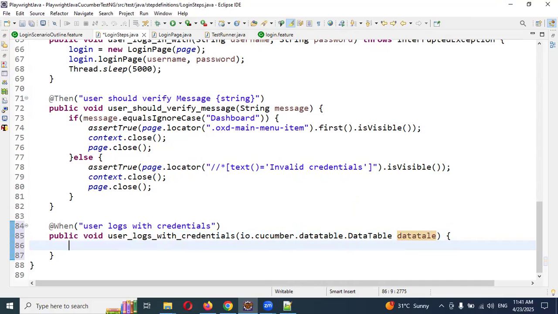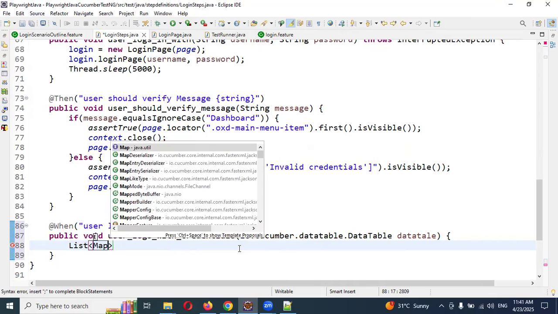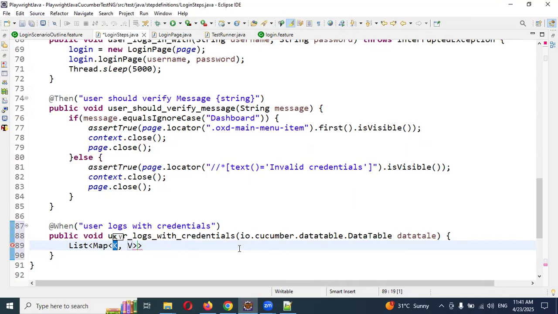Based upon that you can use it here. Now I need to access it, right? For that it will give the list of values. For this we need to capture the list, and on that list we need to use the map. Inside the map, two string values are required, and I'm going to provide String as String.